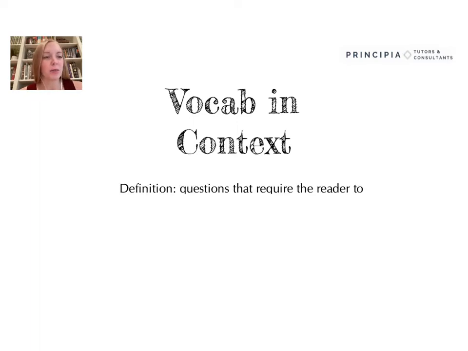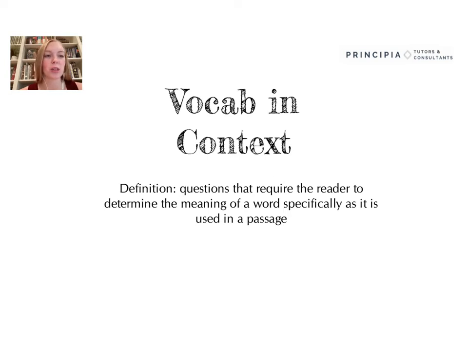So let's start off with a definition. What are these vocab and context questions? Well, they're questions that require the reader to determine the meaning of a word specifically as it is used in a passage. Often these are going to be challenging vocab words or potentially words with multiple meanings, and you'll need to identify what the specific meaning is at that point in the passage.